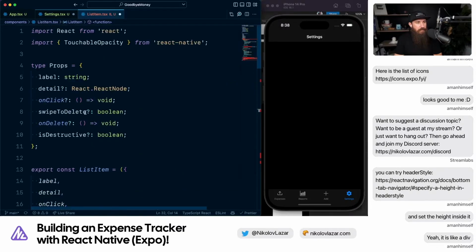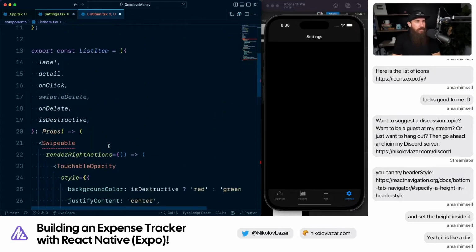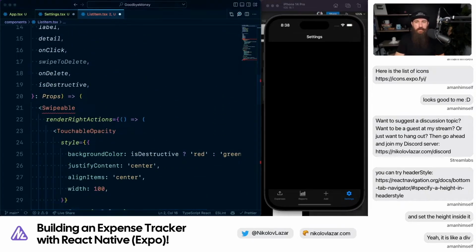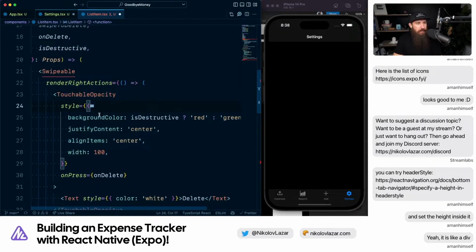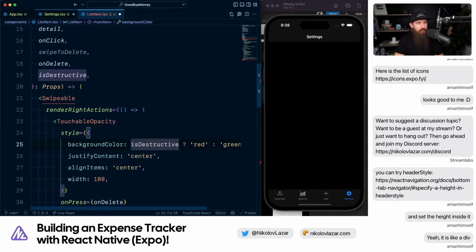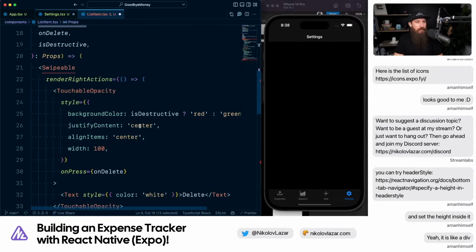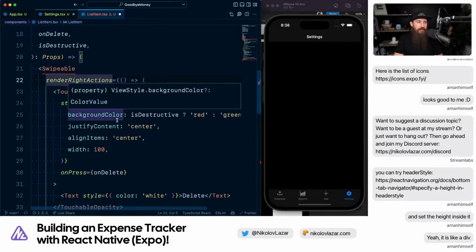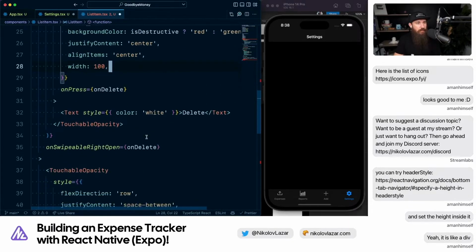We have the texts from React Native as well. The swipeable thing, we wanna figure it out. Well, let's see. Touchable opacity, background color, no. Okay, but this is the right action. No, this is always. This is going to be. Yeah, we need swipe to delete. If there is a swipe to delete thingy, we want to render that. If not, we just want to render this.